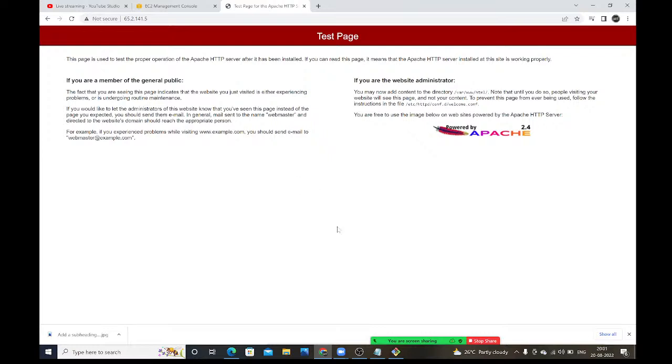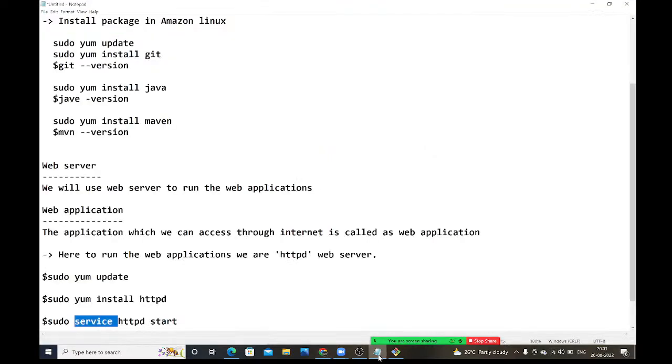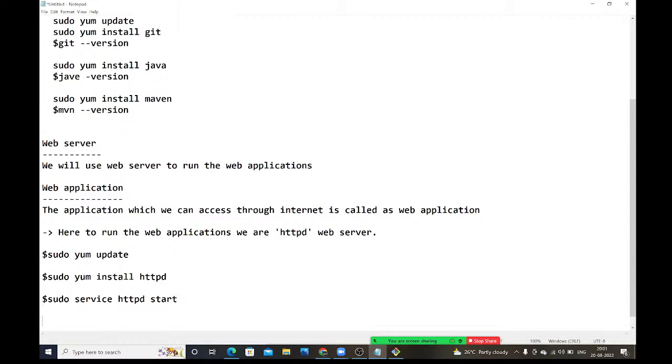Is it clear? What I did here, let me add the steps.